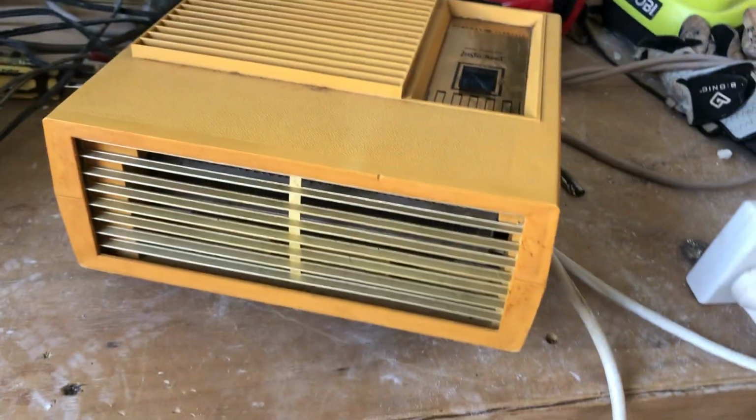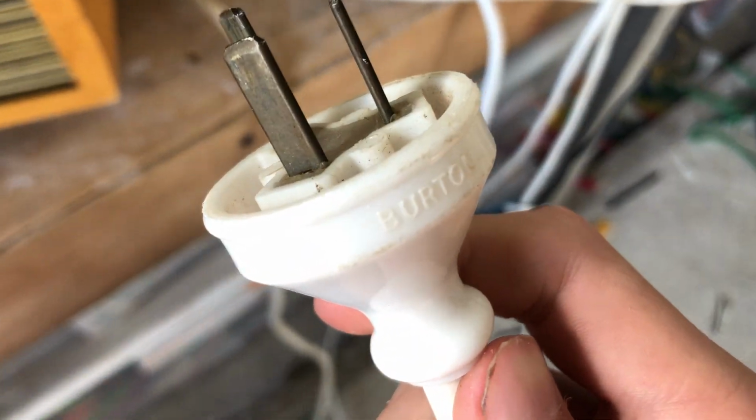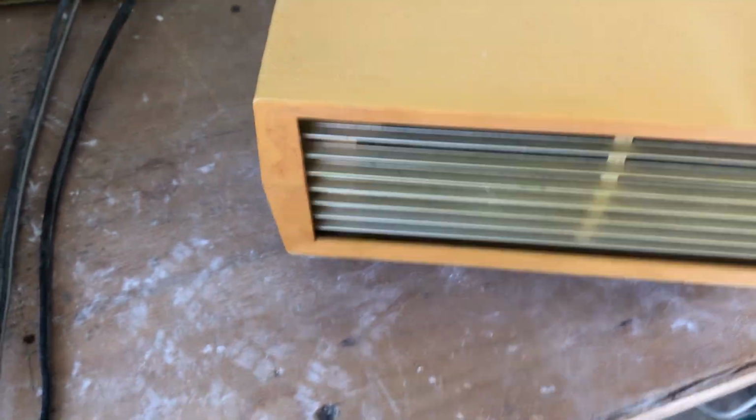General Electric. It's hot. No smoke coming out of it, so it's okay. The plug, I'll follow that. Here's the plug. So that's General Electric's. That was, the bars are quite. Ooh. Burn mark on me now.